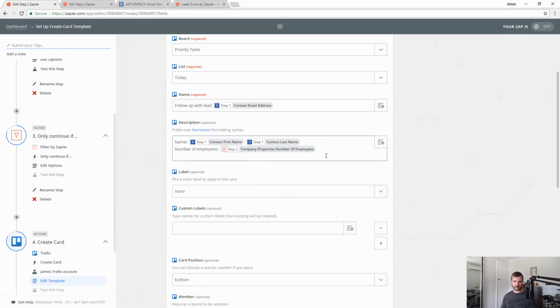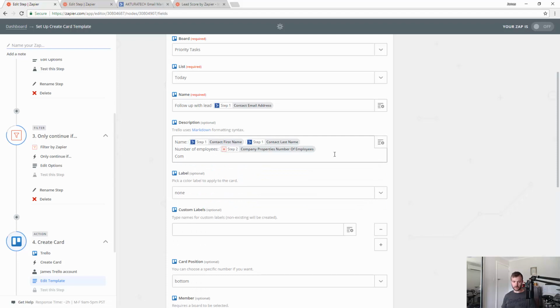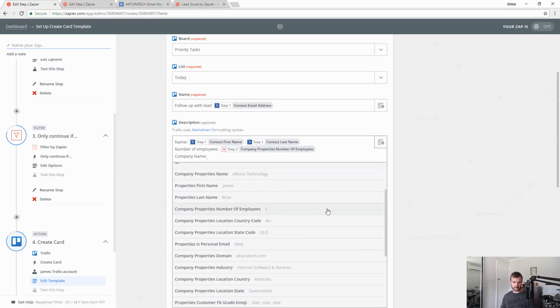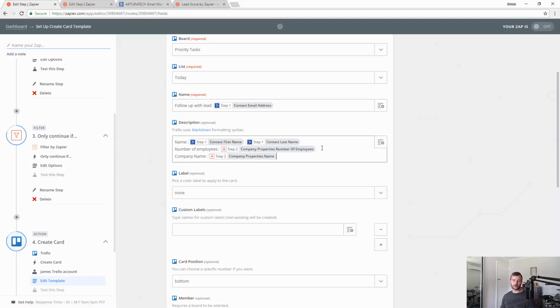I'm going to pick that, and let's say I want company name. I'll pull that out of the lead score as well. There you go. So that's actually going to create my to-do list with all that information there. I can put whatever info I want. That's a little example of how to use the variables that come out of the other steps.